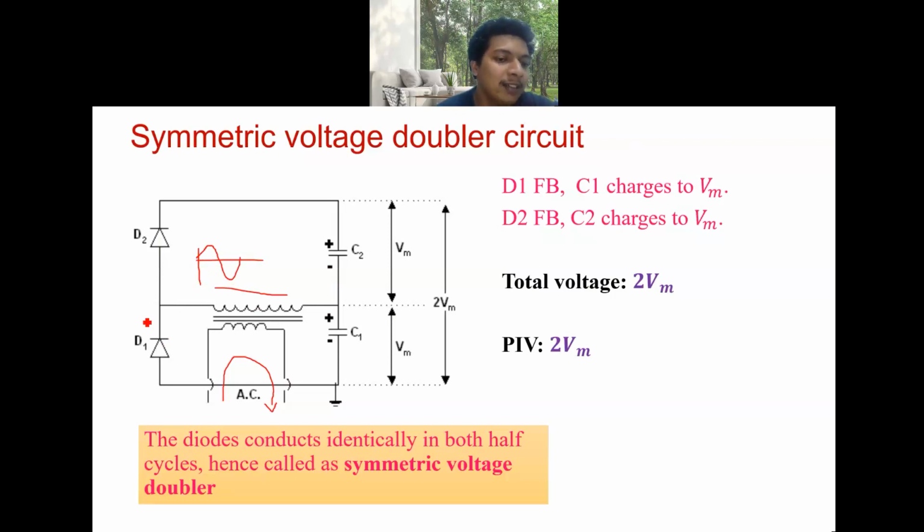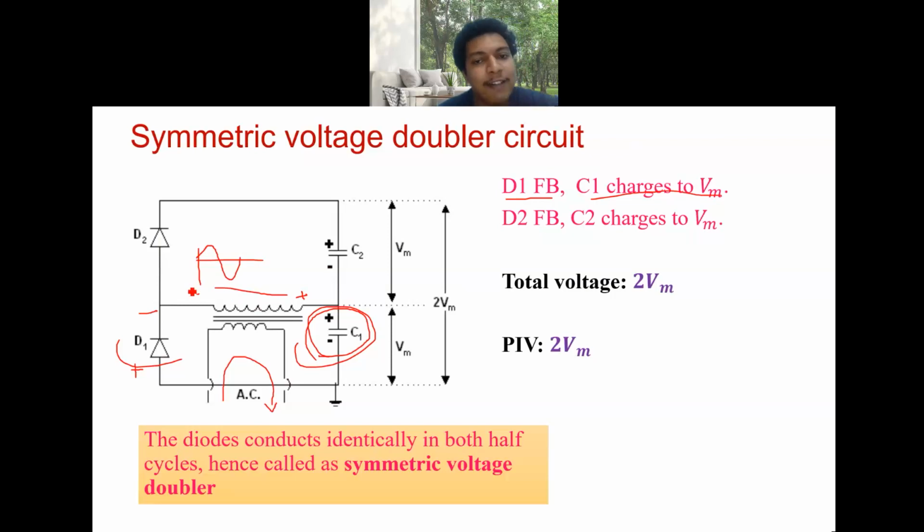So in any one half cycle, let me say this potential is like this, and this is forward bias. Under that condition, what will happen? If it is forward bias, then your capacitor C1 will get charged. If the diode is conducting, the maximum voltage across this terminal is Vm, so your capacitor is getting charged to Vm. That is in the first half cycle. Whenever your D1 is forward bias, your C1 is getting charged to plus Vm.